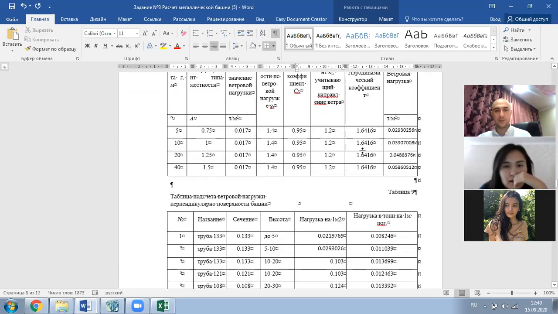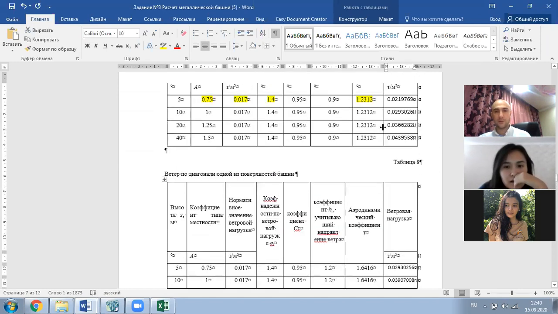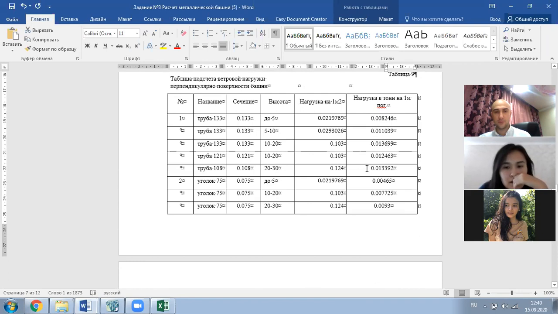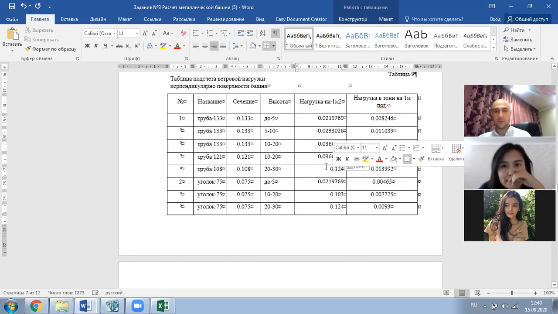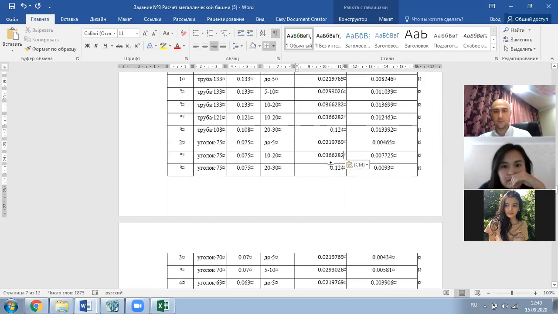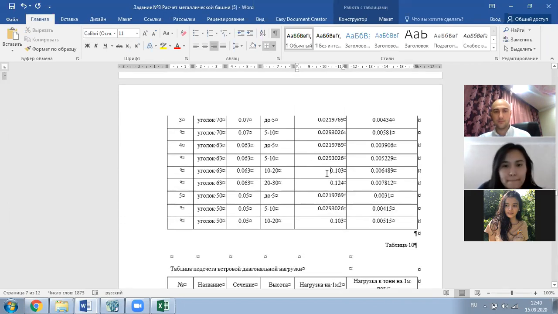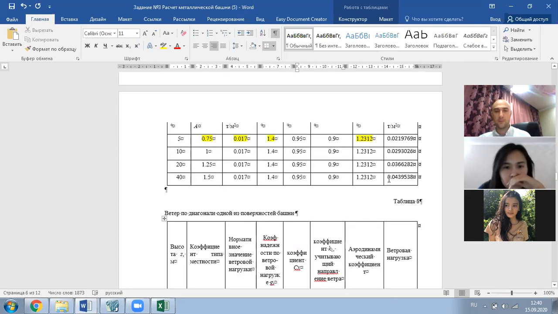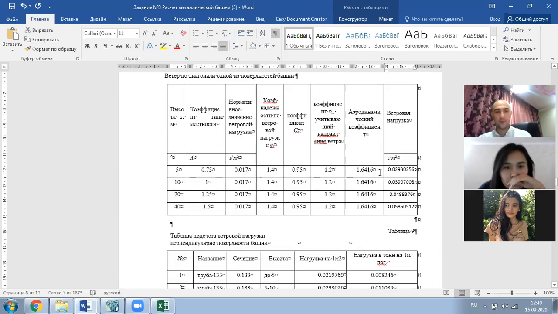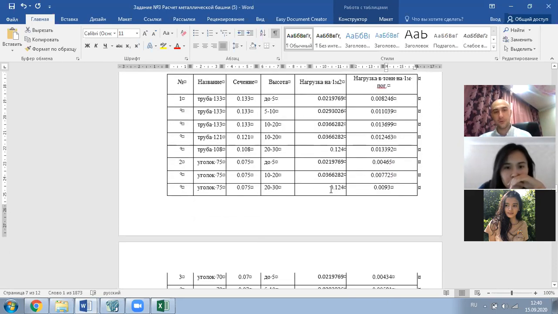Next position from 10 to 20. I'm sorry, not this position. Put it in this column. And the last one from 20 to 40, or to 30 meters in our case.